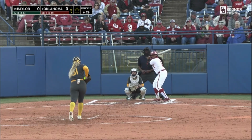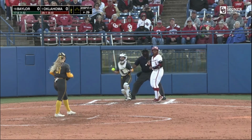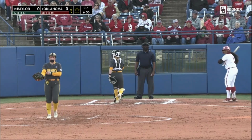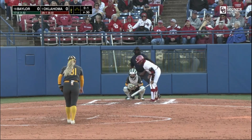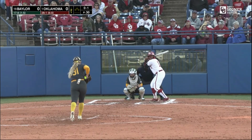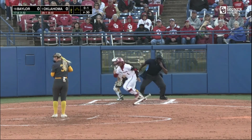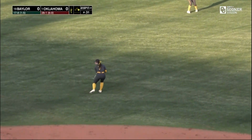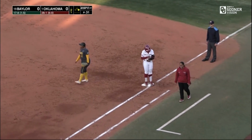Sid Sanders will lead things off for the Sooners. First pitch to Sid is in for a strike as back to work goes Riley Crandall. No balls and a strike to Sid Sanders, who is coming off maybe one of the hottest streaks that we've ever seen. 0-1 is bounced back up the middle and through into center field. It's a base hit. Sid Sanders with the leadoff single. That's how you like to start an inning.